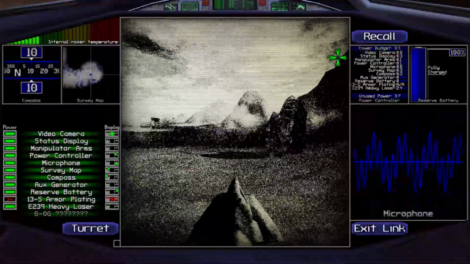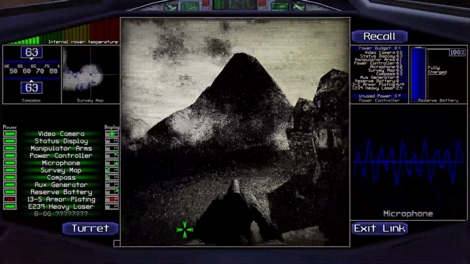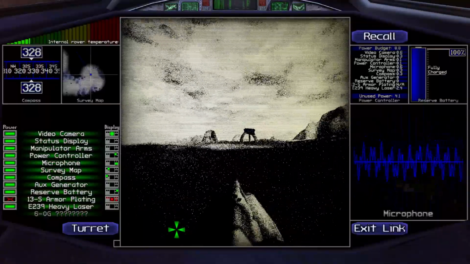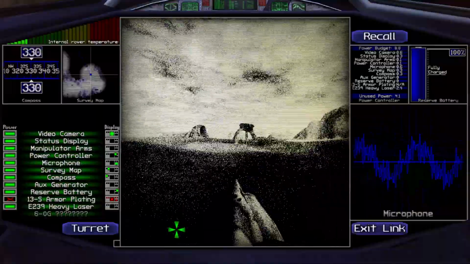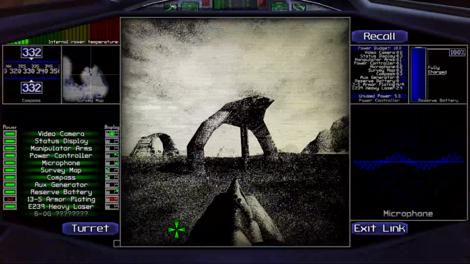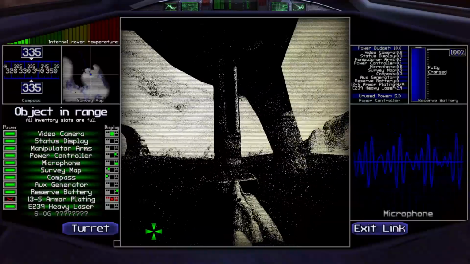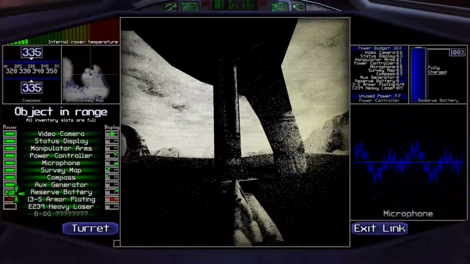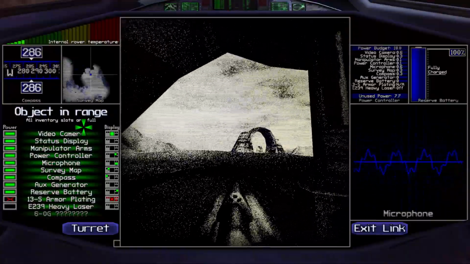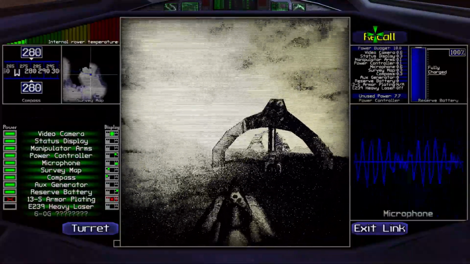I can't seem to find the object. I got one. Object in range. What's up? I've never seen that. Oh, all the inventory slots are full. I didn't think about that. Alright, we'll recall.